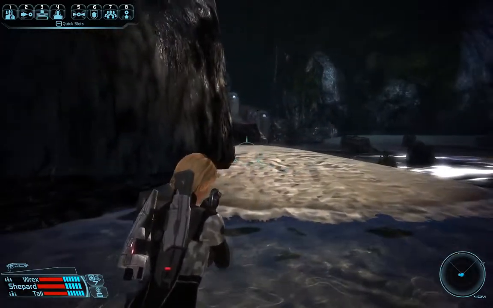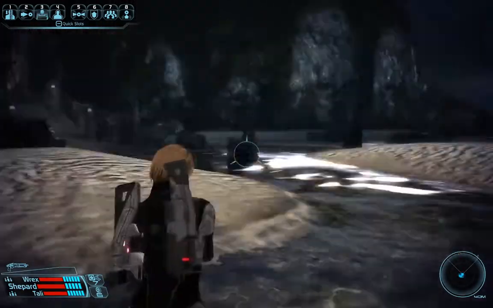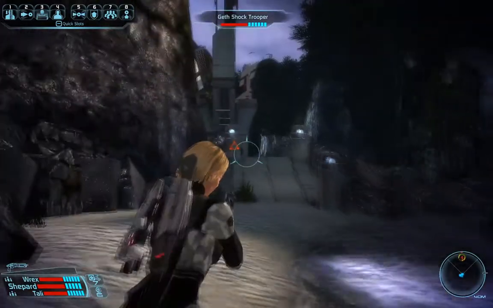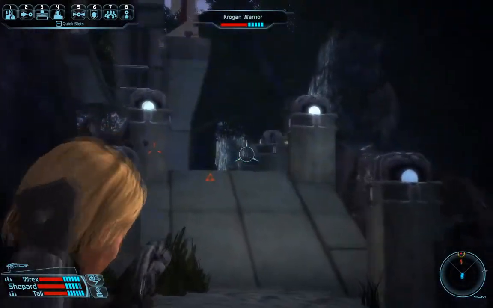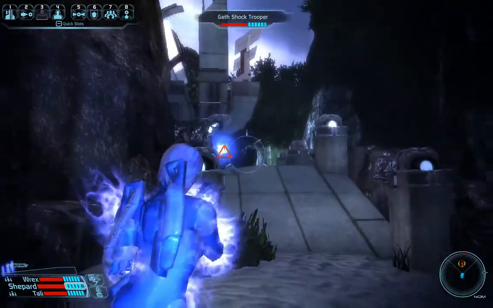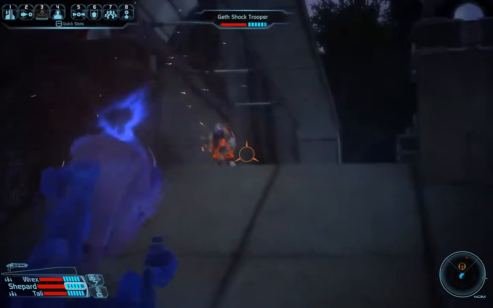Is there anything waiting for me around here? Oh, there's nothing on my map. That makes me uncomfortable. I just heard a Krogan. I definitely just heard a Krogan. Yep, there he is. Let's get the barrier up first off. That's always a good starting point.